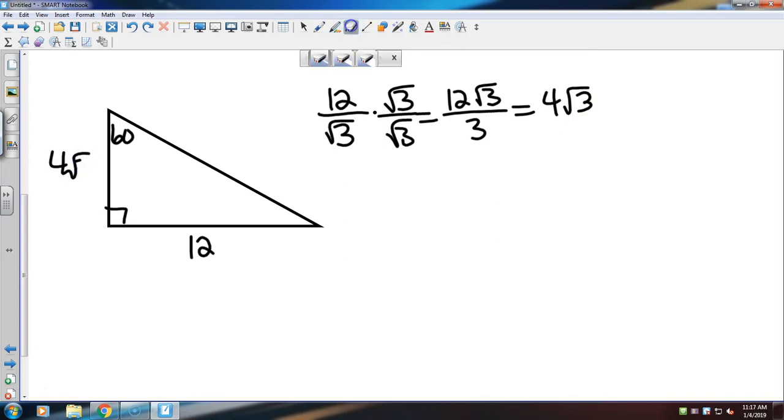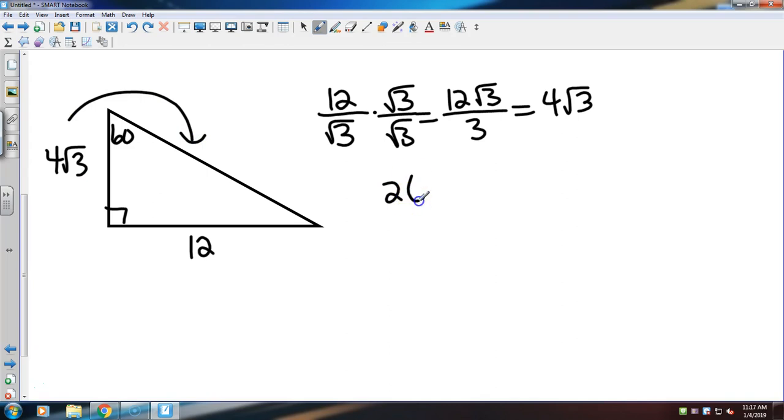Ooh, that's ugly. Sorry about that. I'll clean that up a little bit. Smaller leg is 4 radical 3. And then when I find the hypotenuse, I just double that. So 2 times 4 radical 3 is simply 8 radical 3. And so there shouldn't be any more variations than that. So that's special right triangles, the 45, 45, 90 and the 30, 60, 90.